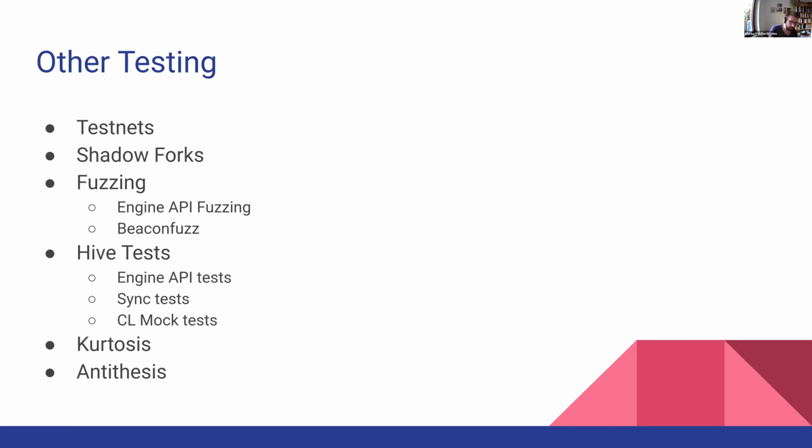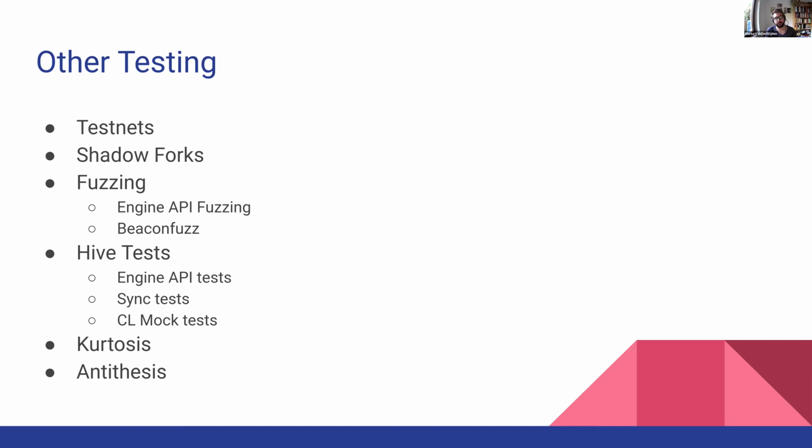And I wanted to talk a bit about other testing that we do. As we already talked a lot about the testnets and the shadow forks, we're also doing fuzzing. So we have an engine API fuzzer that basically sends weird requests to the engine API and verifies that. So we have different fuzzers there. Some verify that the engine doesn't crash, so the different clients don't crash. And we have one that verifies that different client implementations produce the same output when called on the engine API. And we also have beacon fuzz, which is being updated to Bellatrix.